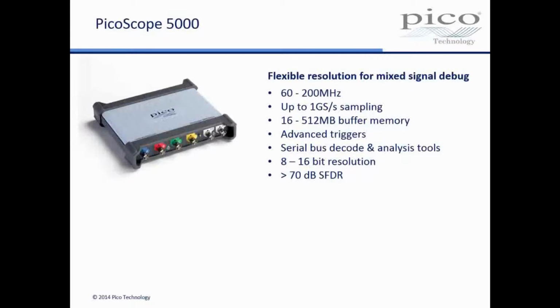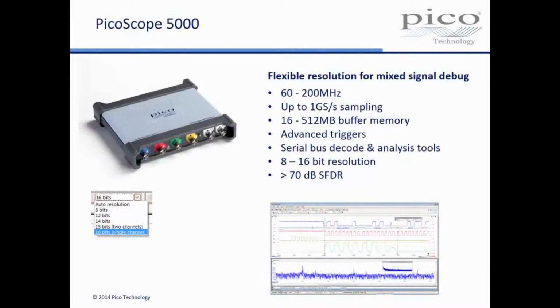The PicoScope 5000 series is the first flexible resolution oscilloscope that can make 8, 12, 14, 15 or 16-bit resolution measurements. Changing from one resolution to another is a simple front panel control that can be selected by the user. Internally, multiple high-resolution analog to digital converters are employed in different time-interleaved and parallel combinations to deliver either a high sampling rate of a gigasample per second or high resolution of 16 bits, and other combinations in between.